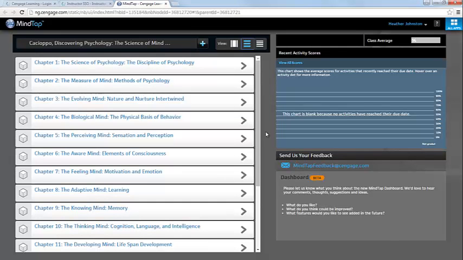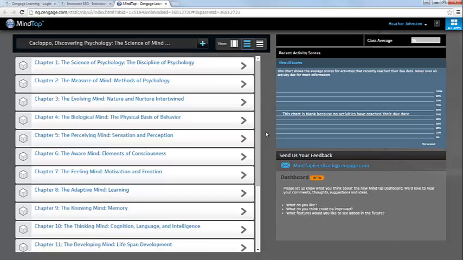I'm showing you this demo course within your account, but keep in mind that MindTap does completely integrate with Blackboard. So that would include what we call single sign-on, which just means that you and your students would sign into Blackboard and would be able to access MindTap without needing to create a separate username or password to access your MindTap content. Also, for any items that you may choose to be graded, those scores will flow automatically into the Blackboard Grade Center without you having to do any sort of manual syncing on your end.